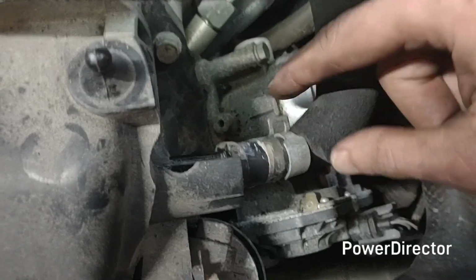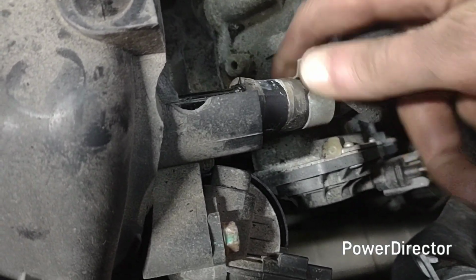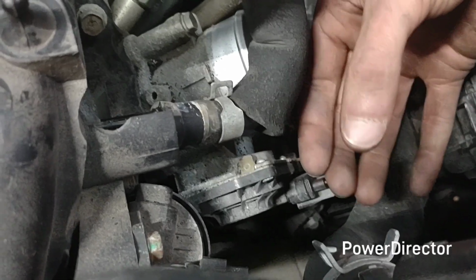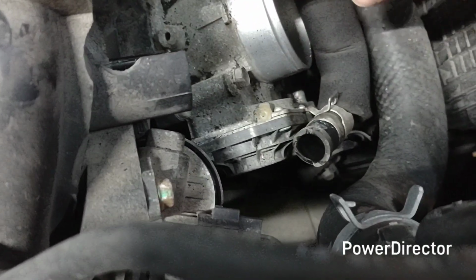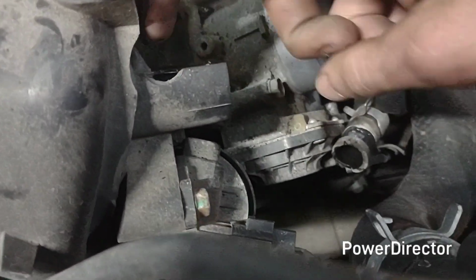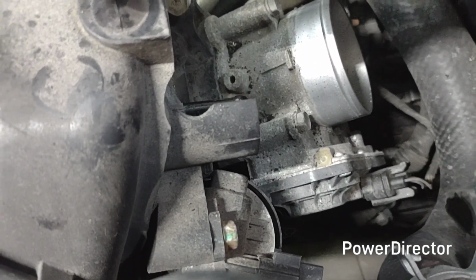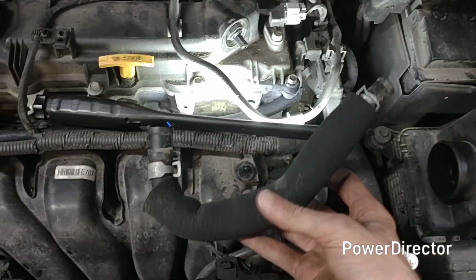because in my case, when they installed this dumb pinch clamp, I hate these things. They installed it in such a way you had to be able to get in here, right here, where that would be, to get a pair of needle nose to get this clamp and fight with it. And then once that's free, I had to use a screwdriver right here, and I just kind of stuck it there and pried it, carefully of course, because it's all plastic, until you can get it to pop off. And then there you go, it's popped off.